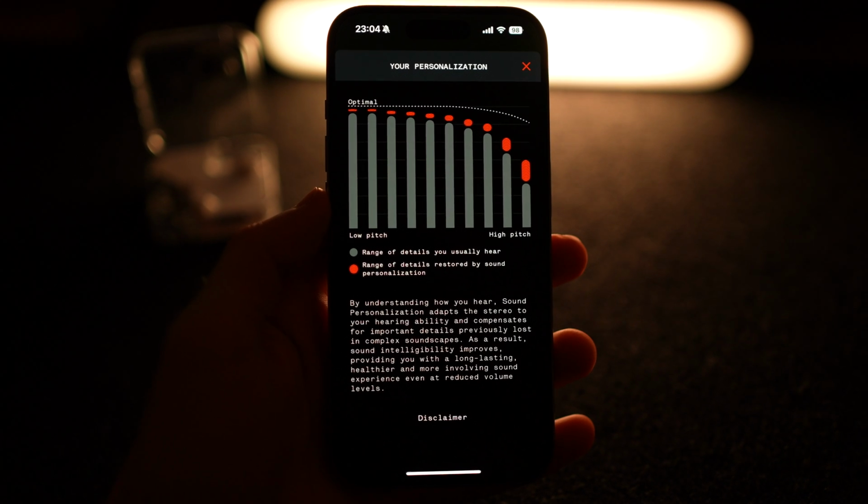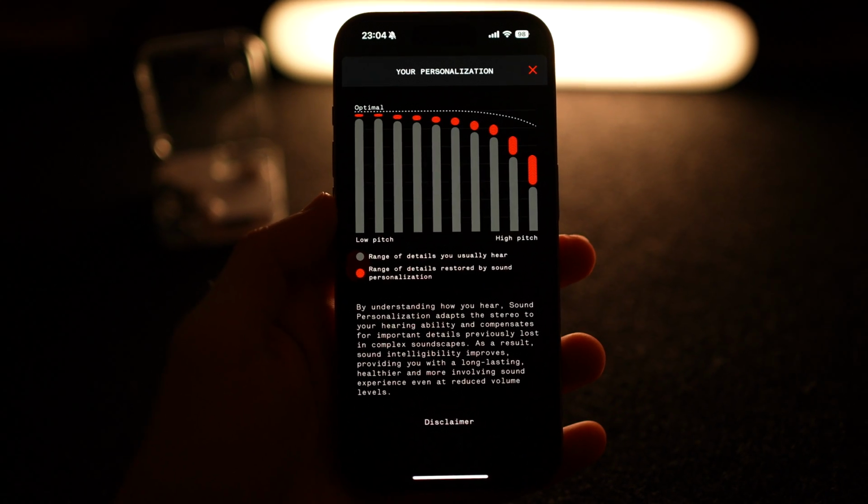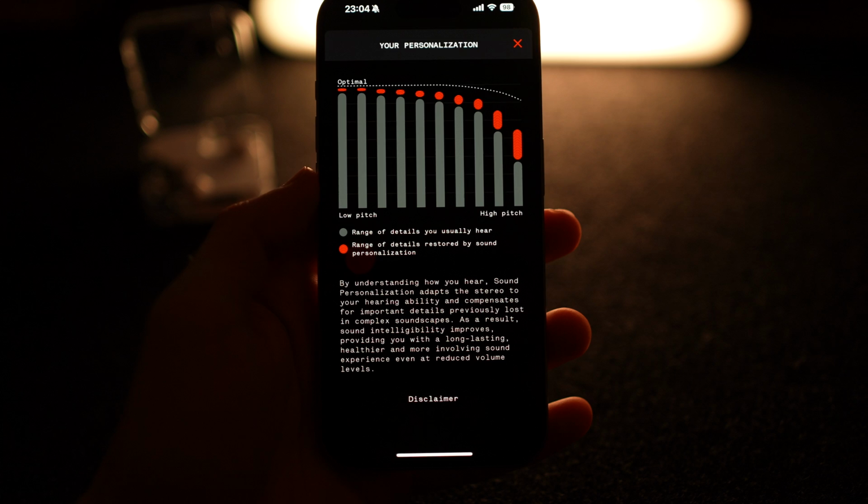The extra top end it gave me felt like it was a bit too much, and comparing these with my AirPods, those sounded bright enough with no adjustments, which I'm very used to. So this leaves us with one thing then.